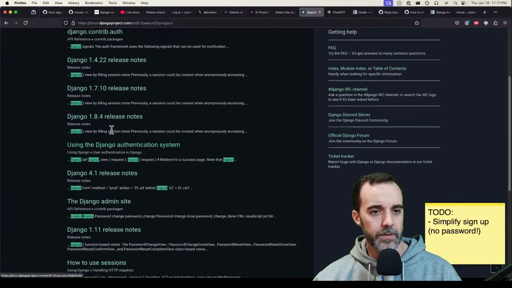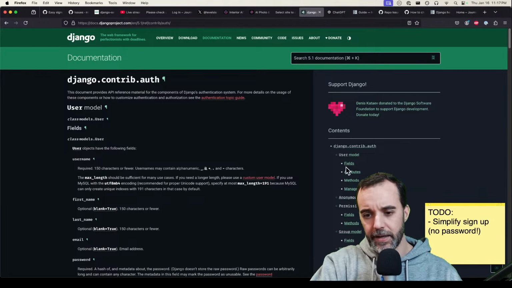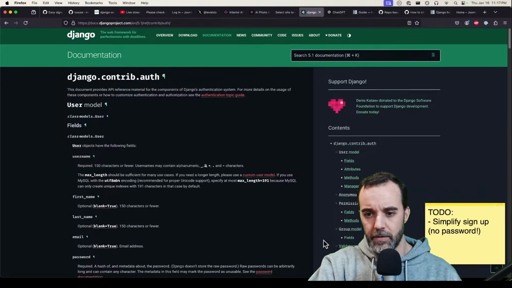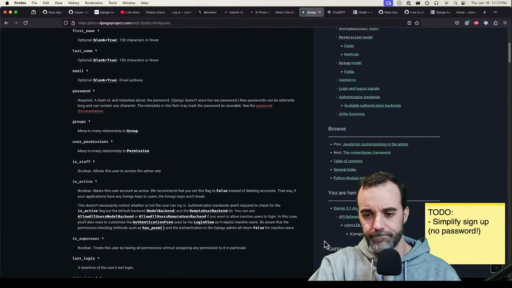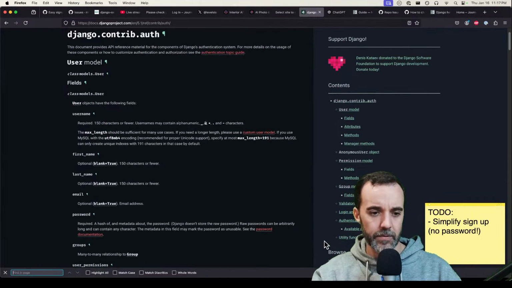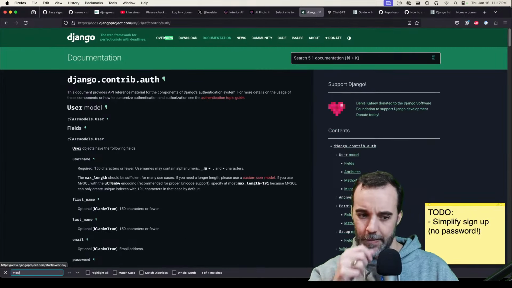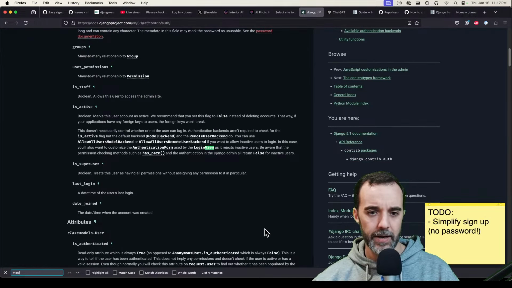So we want the auth package, I think. And there's a lot of stuff in here. I know there's some views. Where's the view? There's a login view. Where's the logout view?